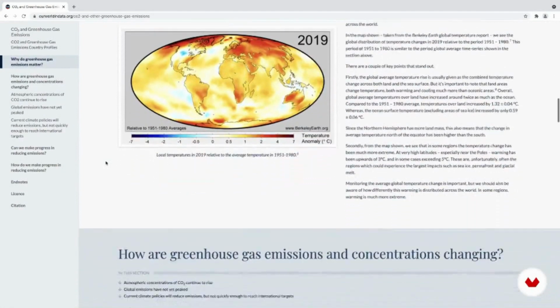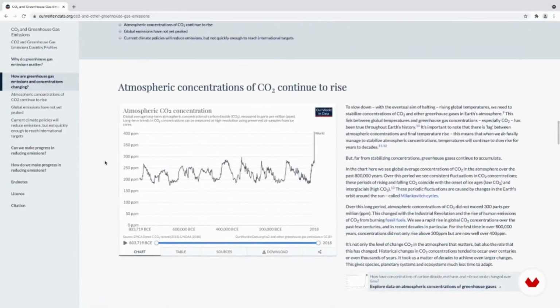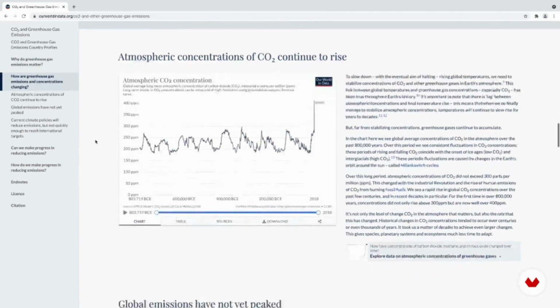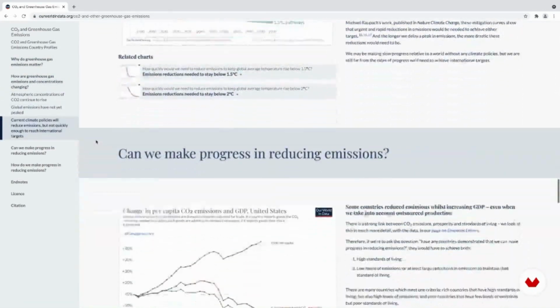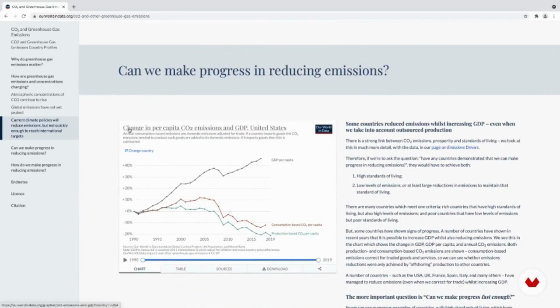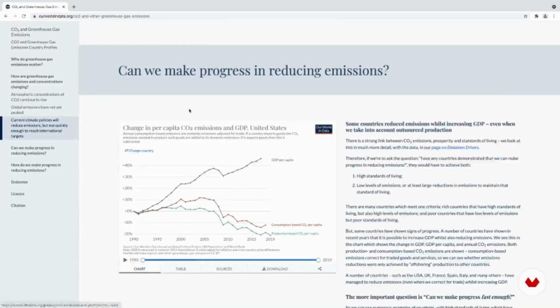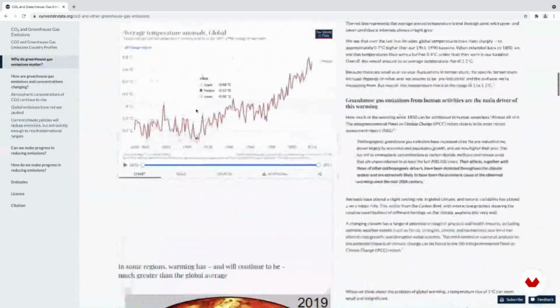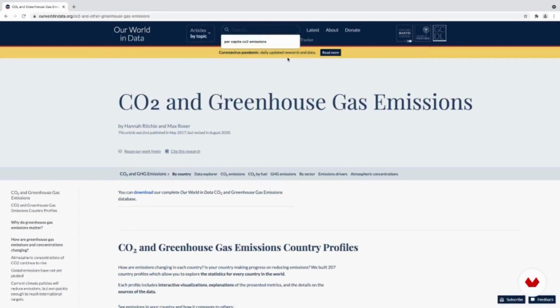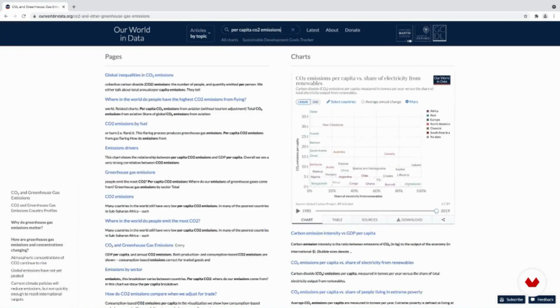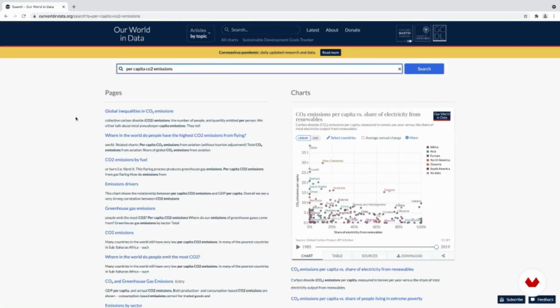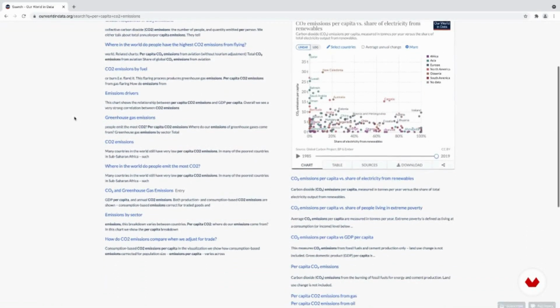What is interesting about Our World in Data is the fact that these graphics are also contextualized and commented. Now scrolling down, we see that there are many topics. And now I'm looking at this one, changing per capita CO2 emissions. I am particularly interested in exploring this subject, the per capita CO2 emissions. You see that there are many ways to find topics within this source. One of them is by subjects, but I can also type certain keywords I'm interested in. In this case, I want to use the search bar, and I'm going to type per capita CO2 emissions. Here we are, and you can see that here we can find all the pages that are dealing with this subject.